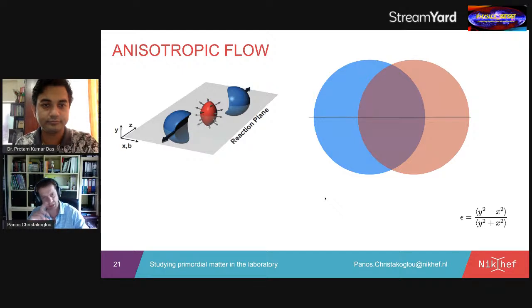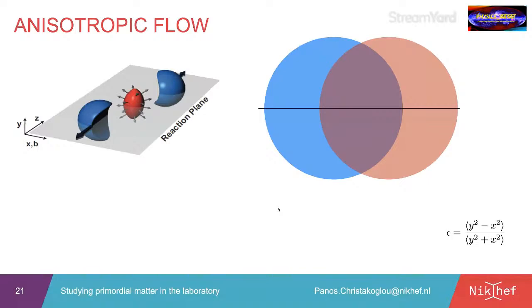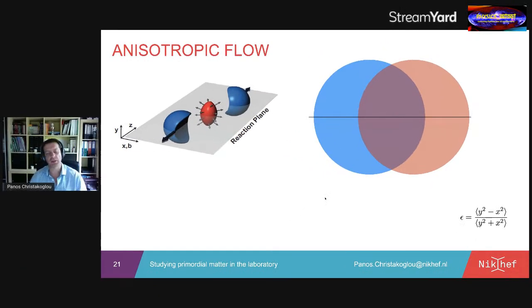And I will try briefly to sketch how this thing comes about, what is anisotropic flow. So what you have here is this cartoon sketch with the two ions. They fly in opposite directions. In the case of a peripheral collision, a collision with large impact parameter, the line that connects the centers of the two nuclei, then not the entire surface of the ion collides, but only part of it. So this red part, the remaining part of the ions that do not collide, they do not reside in this overlap region, they just fly away. This goes in this direction, and this goes in that direction. And I hope that you can see my cursor.